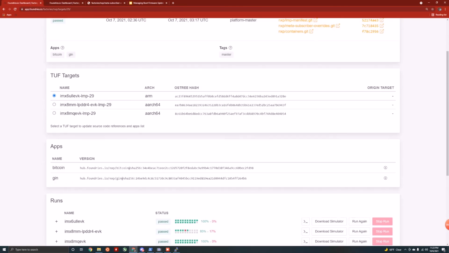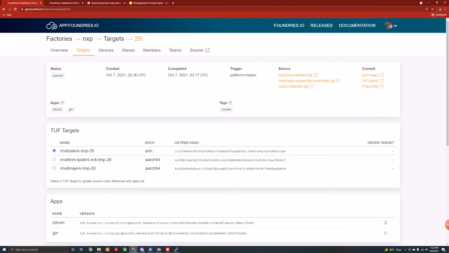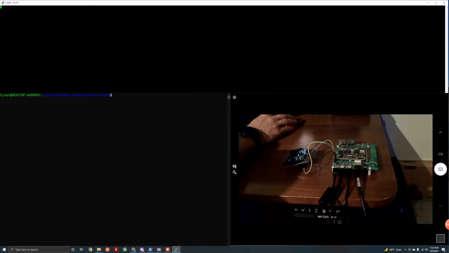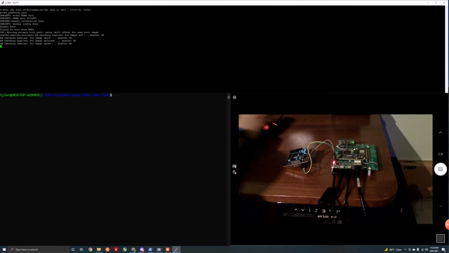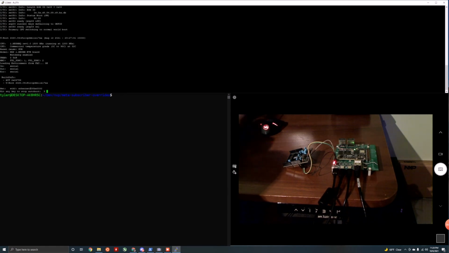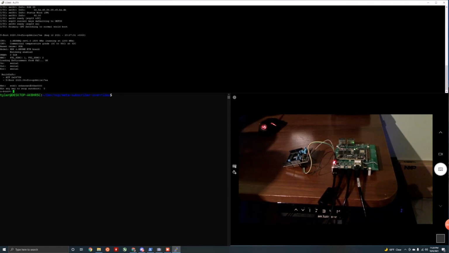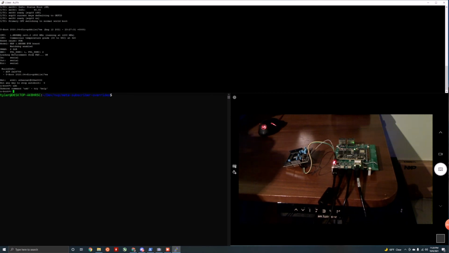So now that we've pushed it, let's go ahead and turn this device on and actually see this firmware update in action. So again, UART console on the top here. I'm going to throw the power button. We're going to verify the hashes. The SE050 is up. We're going to break the U-boot console here, and we're going to type USB in. And it's going to tell us there's an unknown command, USB, try for help. So we don't have that command support in this current version of U-boot that is booted.